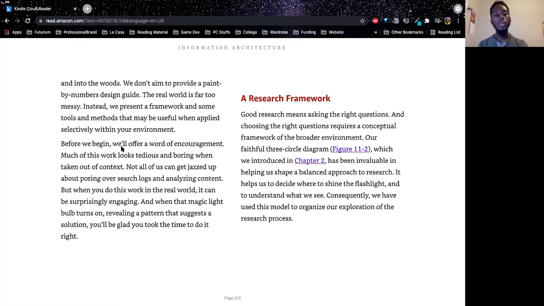Before we begin, we'll offer a word of encouragement. Much of this work looks tedious and boring when taken out of context. Not all of us can get jazzed up about poring over search logs and analyzing content. Even to me, this doesn't sound too exciting to do all that stuff. And that's something I realized.